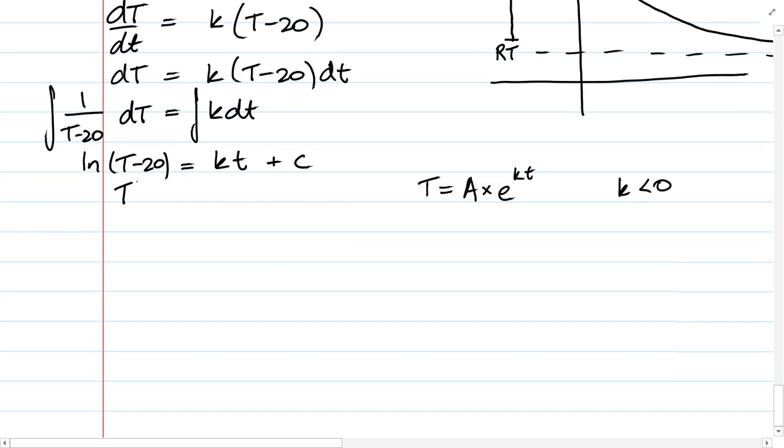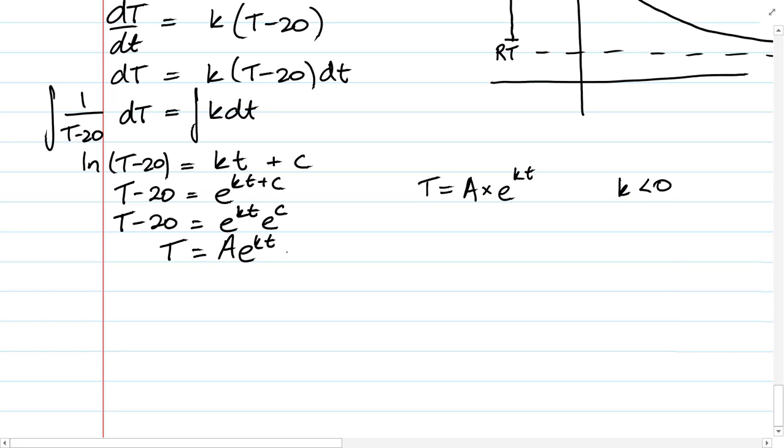And so this obviously means that T minus 20 is equal to e to the kt plus c. And so T minus 20 is equal to e to the kt times e to the c. And T is equal to a e to the kt plus 20. So there we go. I've broken it down. I've let e to the c equal a, so I get that standard normalized exponential function there, and I've added 20 to both sides as well. This is different, but only slightly different, and it gives us that 20. And so there's my function.